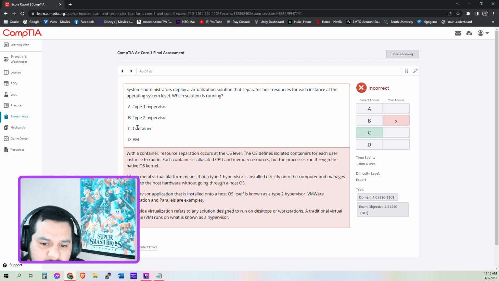The OS defines isolated containers for each user instance to run in. Each container is allocated CPU and memory resources, but the process is run through the native OS kernel. So, if it's separated through the OS, it is a container.